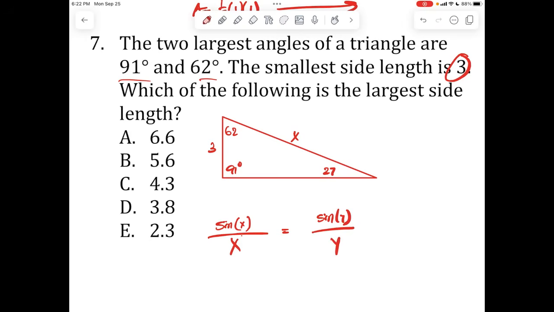In this case, what I'm going to assign is my x is obviously going to be x in 91. Sine of 91 over x is equal to... My y has to be a pair that I know. I want to have the only unknown in this equation be the item that I'm looking for, which is x. We're looking for the largest side length. So what is a pair of angle and opposite side length that I can plug into this that'll give me a number that I can actually solve, that has no unknowns? Obviously, I have this pair right here, 3 and 27 degrees. The shortest side length and the smallest angle. So I can plug that in. Sine of 27 divided by 3.